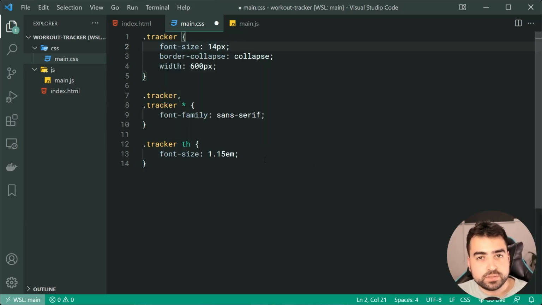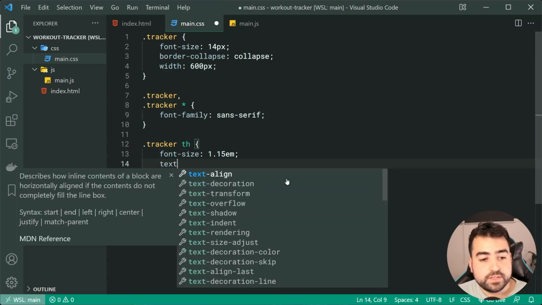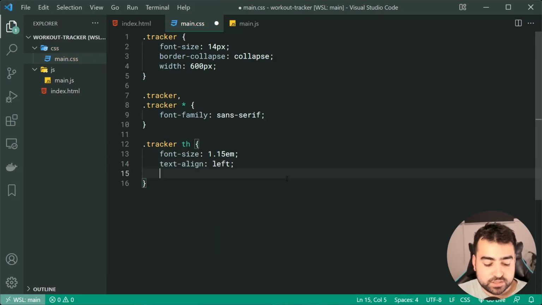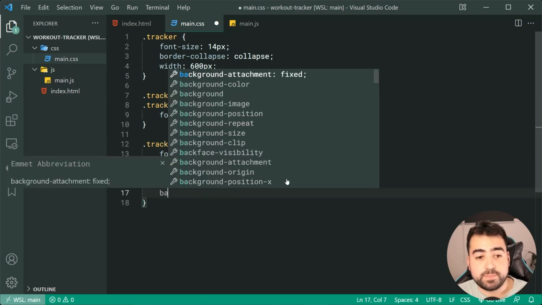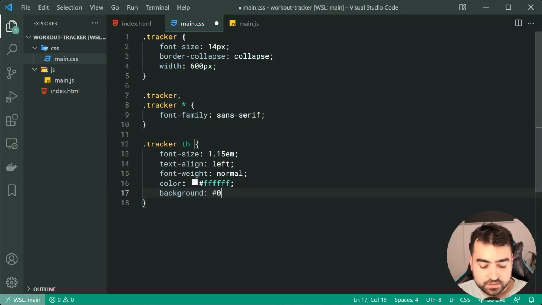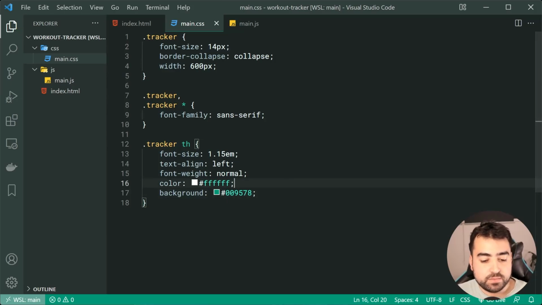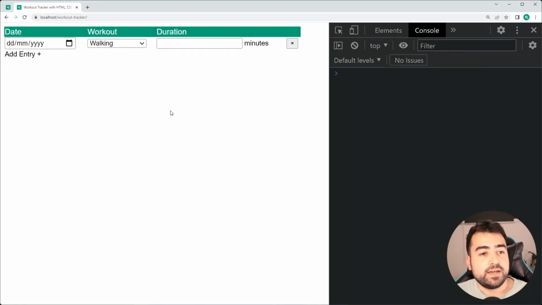So whatever 14 times 1.15 is, that is what the font size of the table header is going to be. Also give this a text align of left, as well as a font weight of normal to remove some of the browser's default styling. Give this a color of white just to contrast the background, which is going to be 009578. That is the dcode green color. Back in the browser and refresh here, and we have something like this, okay?